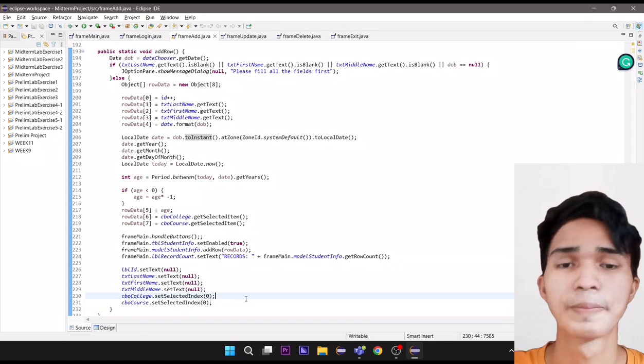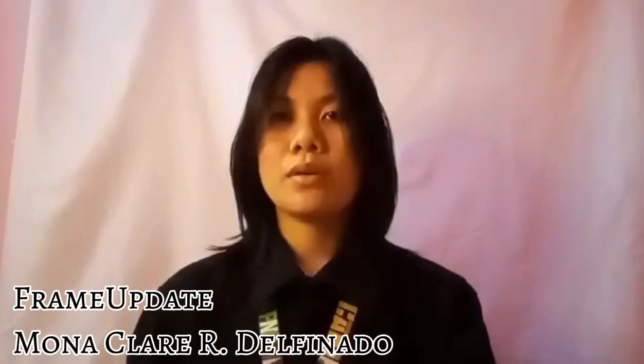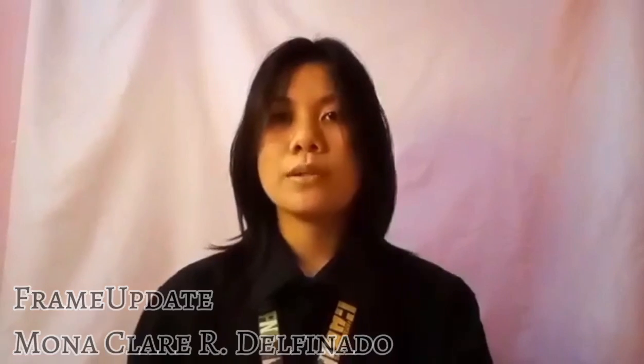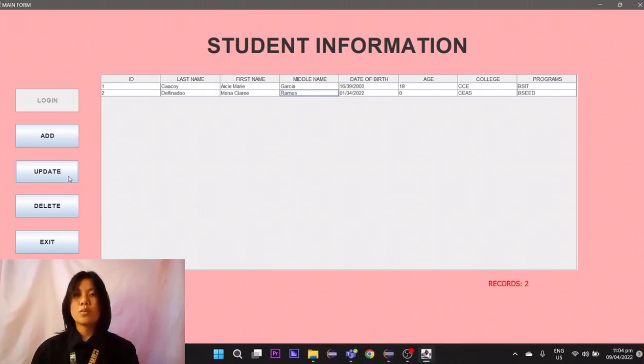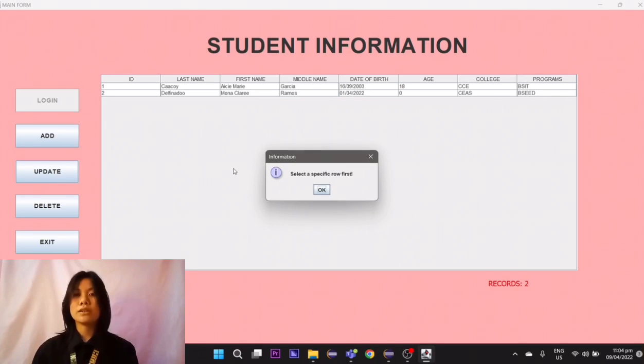Good day, I am Clare Delfinado and will be explaining the functionalities of the program in the update button and how the flow will happen in the update form. First, when the user clicks the update button, the J option pane will appear saying select a specific row first.